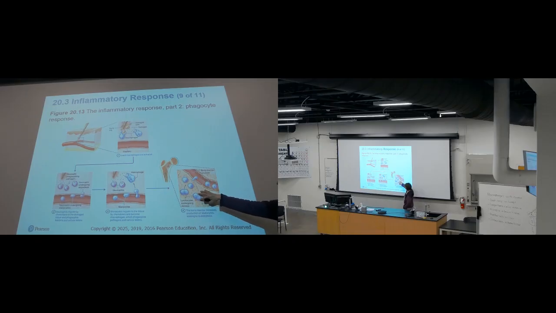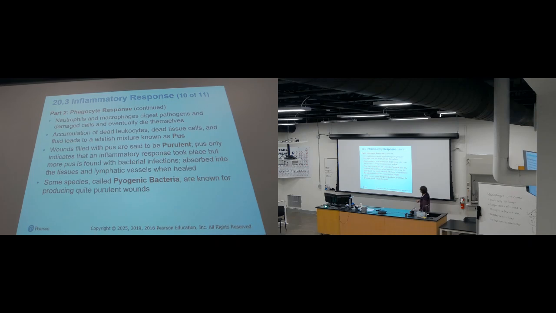And then these leukocytes can undergo mitosis, so you can have formation of these leukocytes along this area in the bone, so that you can have increased numbers to fight infections. And some bacteria that can produce pus in the wounds will be called pyogenic bacteria. Not all the bacteria is pyogenic, some of them are.